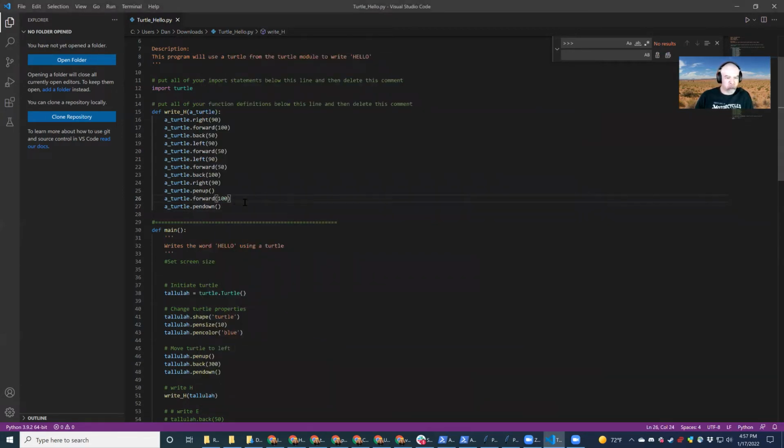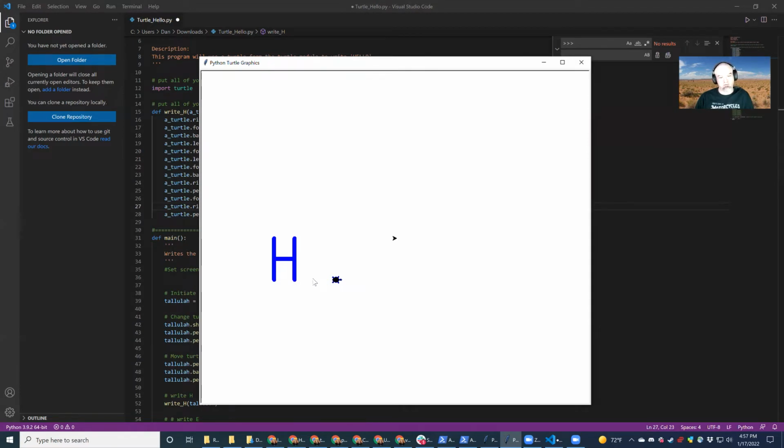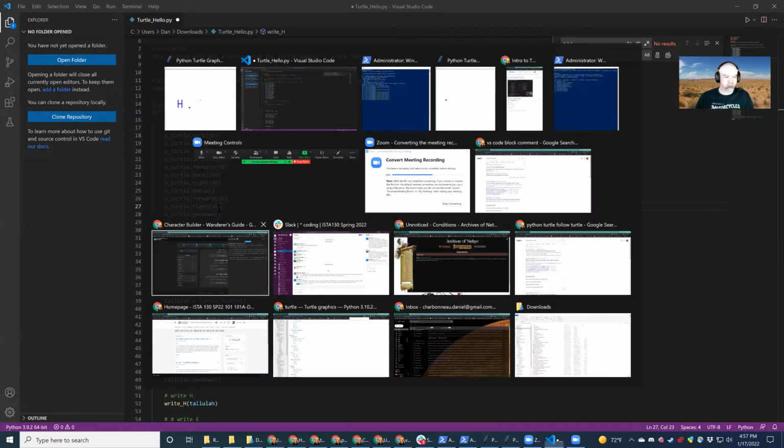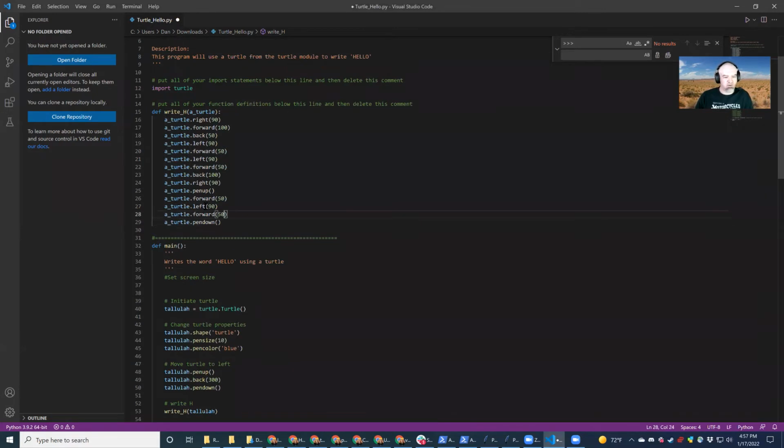So instead, let's do pen up 50. So pen up, forward 50, left 90. Again, I'm copy pasting.